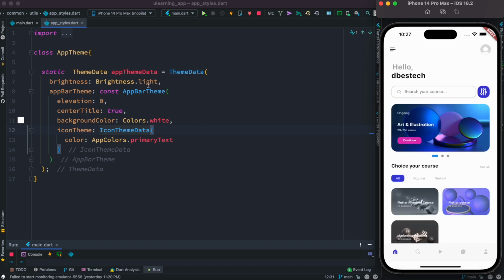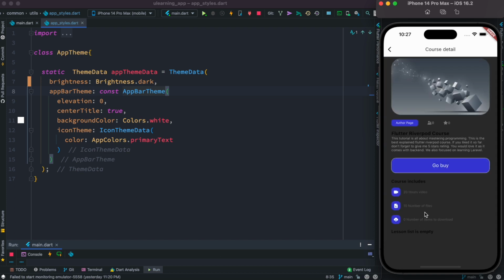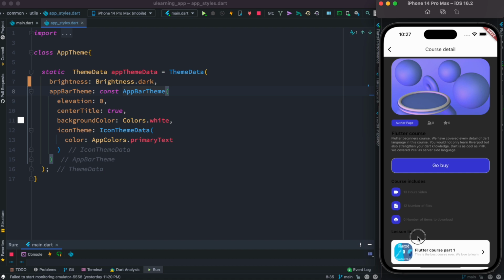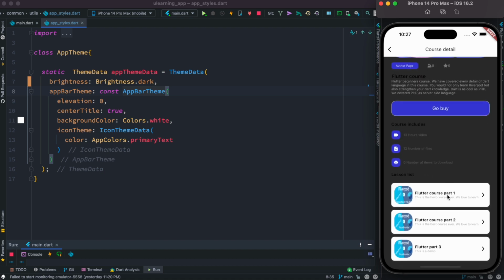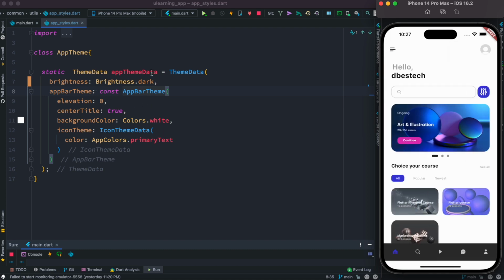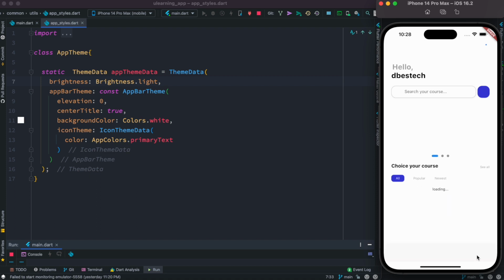But if we want to change it to dark mode, let's go ahead and do that. Now let's restart it. Over here we already see that our bottom bar became dark, and we see that our UI became dark as well. But of course it doesn't affect the app bar itself. It also doesn't affect the custom widgets, okay? But you get the idea. So this is the place where you need to set up your theme, whether your app is in light or dark mode. All right, that's the first thing. Now let me go ahead and restart it, and it's going to go away.